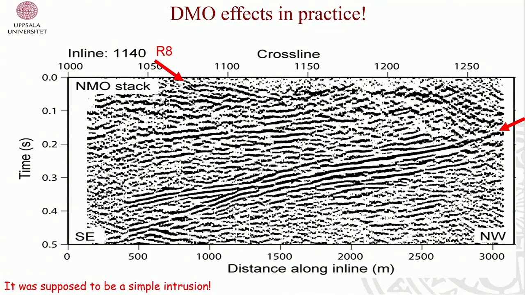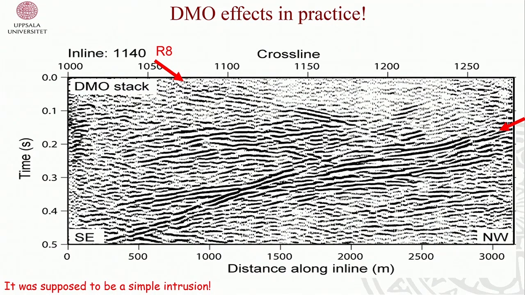Showing another section of the processing: this is a typical NMO stack time section. It looks pretty reflective, and after clean-up you see beautiful reflectivity. With so much reflectivity in just one inline, you start questioning whether this was supposed to be a single massive intrusion. What you're seeing is the base of the intrusion, with everything else representing layering — magmatic pulses coming into the intrusion. Every pulse contains some mineralisation at its base. One particular reflection was very important because we lost it during processing, especially the shallow part, and it turned out to be key for mine planning.